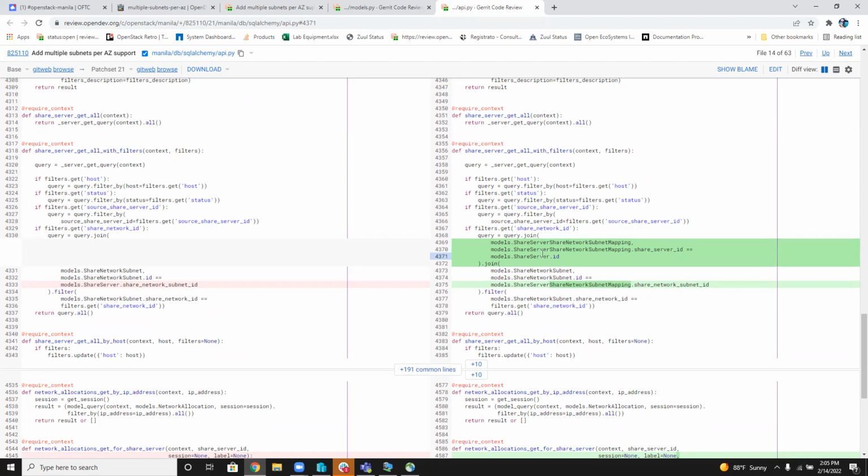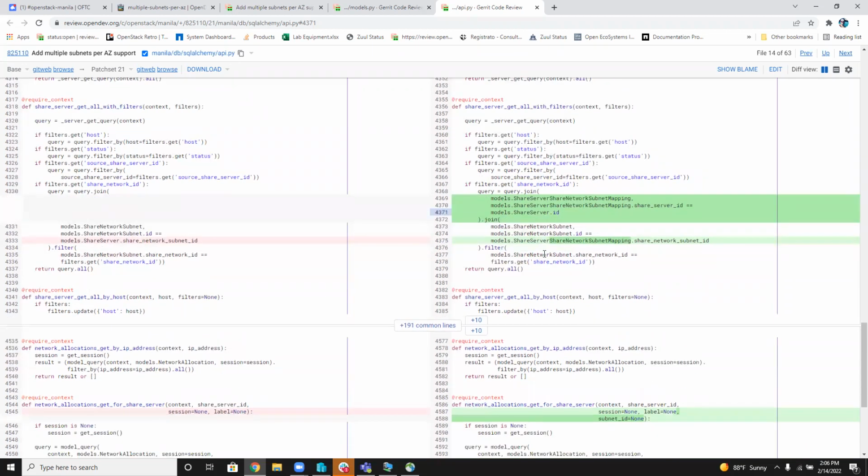Because the lazy field has some values that it can take. Immediate's not one of them. Immediate just resolves to one, which is, if it's true, do something, which means always eager load the whole table. That's what immediate means. So immediate is us trying to make it a little reader friendly, I think, or maybe at some point SQLAlchemy had immediate as one of the options, but it doesn't anymore, from what I know.